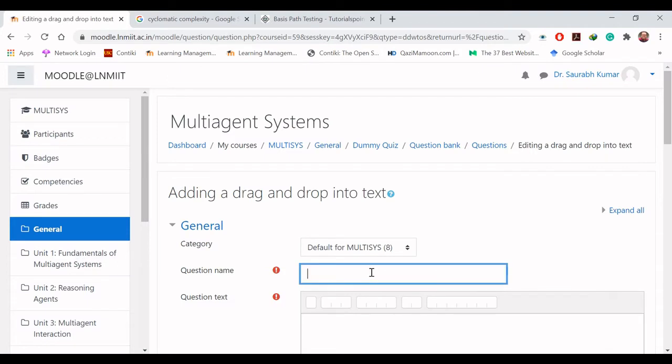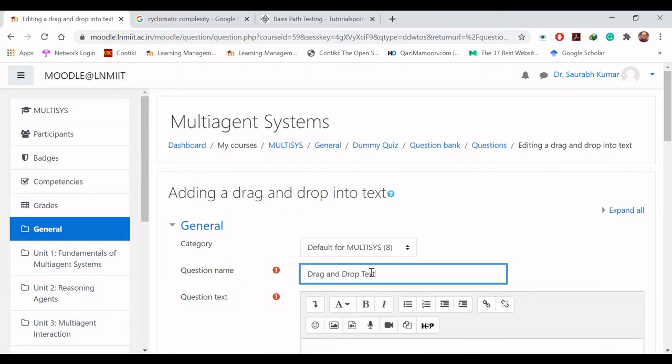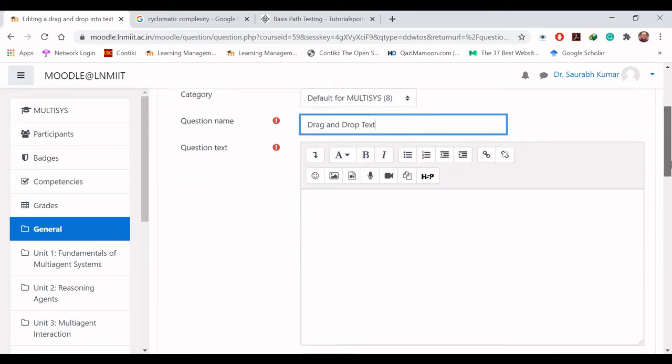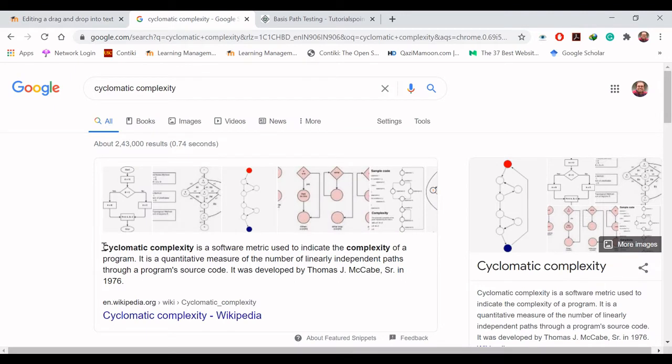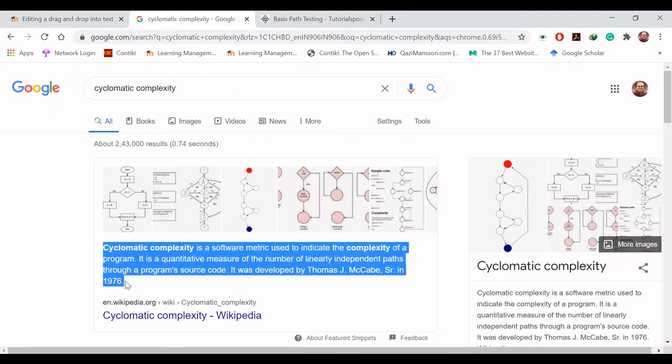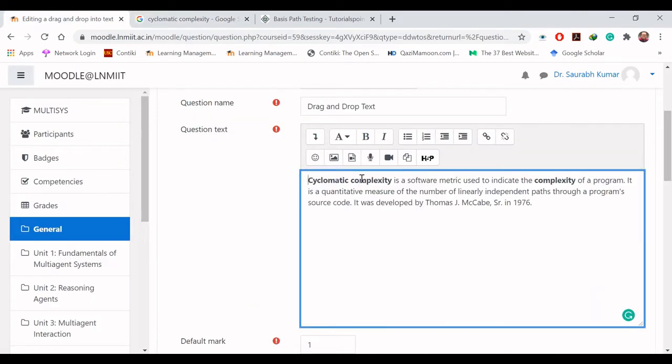Okay, so we will write the question name, then question text. So as part of question text, I'm just copying and pasting content from the internet. Okay, let me just change the formatting.